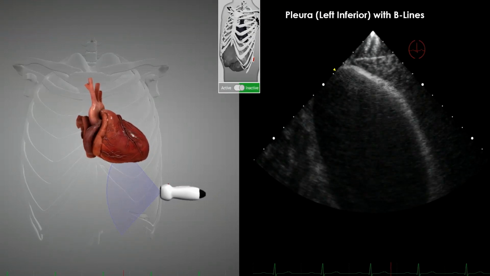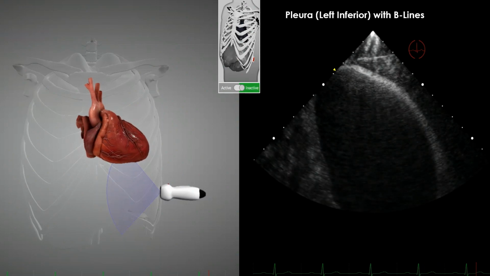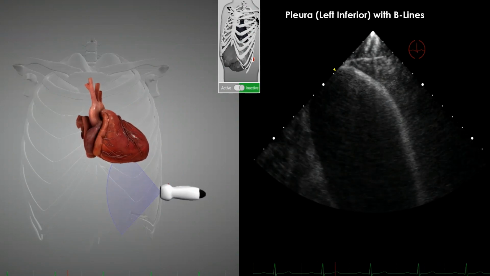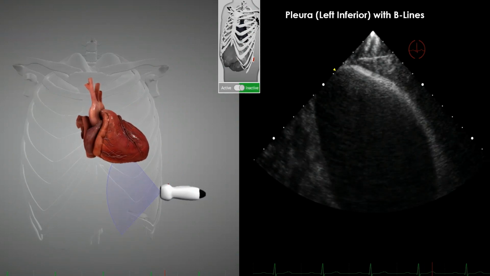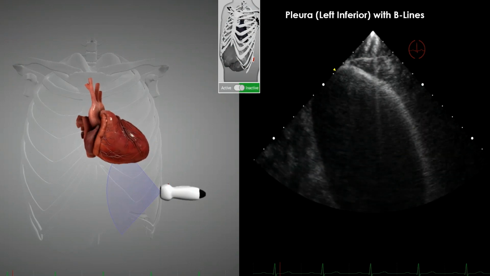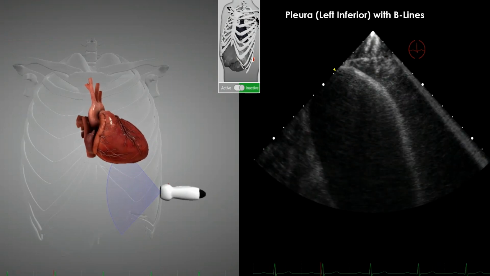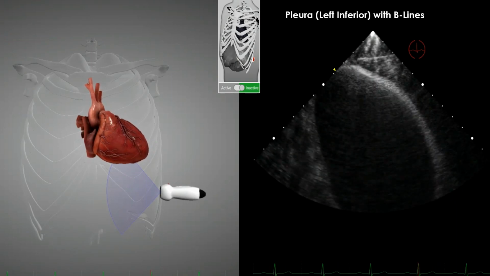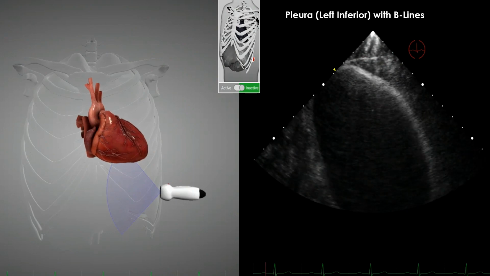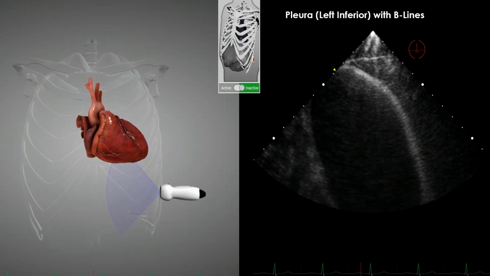This is a patient with some B lines on the left inferior, and you can see where you've got your probe, and you can see you've got some B lines kind of scattered in through here, but it's not very many. I wouldn't really consider that to be a sign of anything. But you've got some nice pleural sliding over here as well. Pleural sliding is indicated right here, so you know you don't have a pneumothorax.